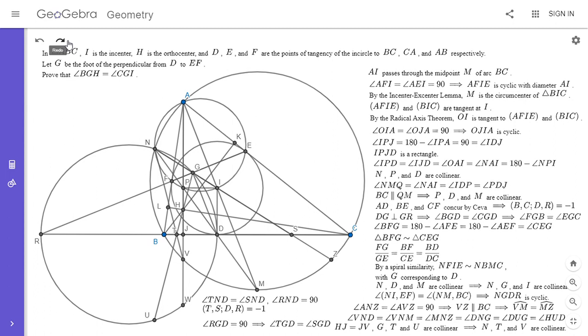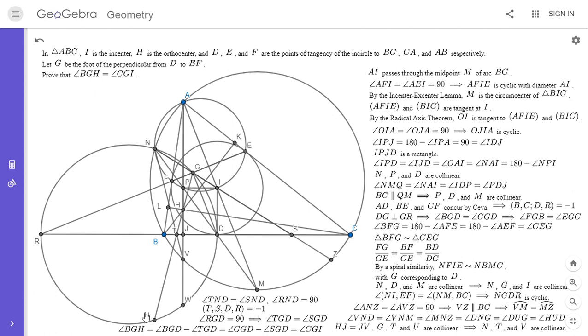So like I mentioned, some of you might recognize this if you know about Apollonius circles. Really for any point on this circle, if we called it W, let's say, then WD would bisect angle TWS. Okay, so we have angle TGD is equal to angle SGD. And then we can finish off the problem just by subtracting this equality from this equality up here, BGD is equal to CGD. So I'm going to write that out.